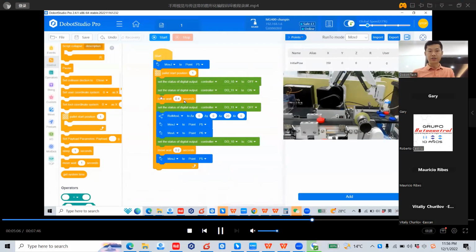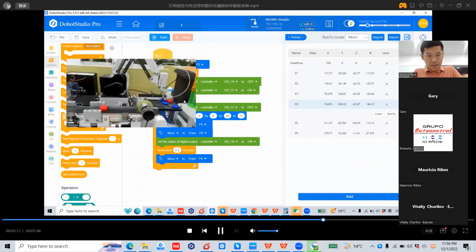I put a delay there, so it has to push the air a little bit longer, you know, for 0.4 seconds. Make sure it drops. And that's pretty much all the setup for palletizing using our graphing programming, Berkeley.